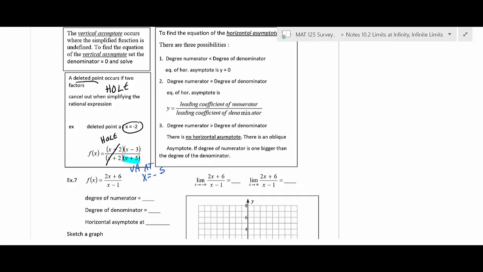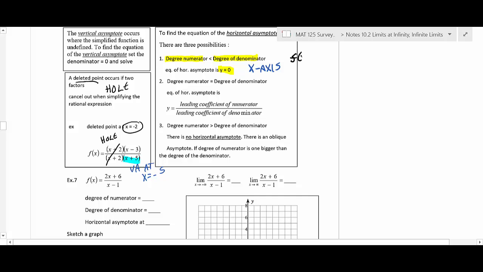There's a set of rules that you learn that's real simple on a rational function. If the degree of the numerator is smaller than the degree of the denominator, then your horizontal asymptote is y equals 0, which is just the x-axis. The x-axis is a horizontal asymptote. We'll talk about what this means with functions in just a minute. That's one possibility. Let's write down an example of that.